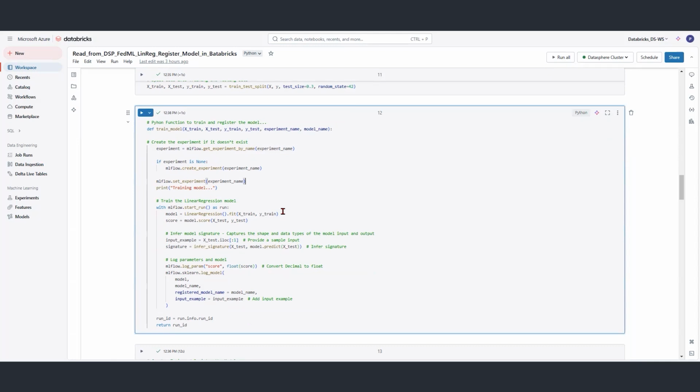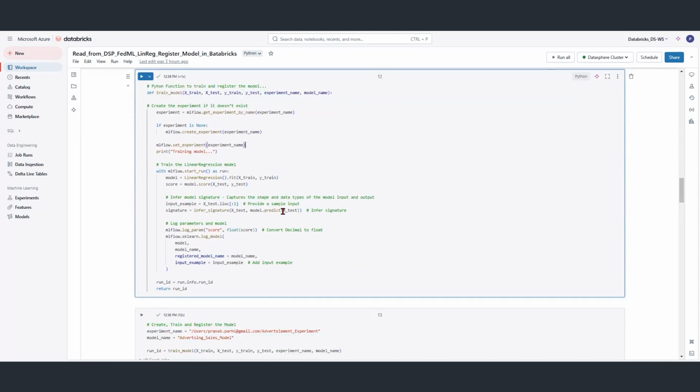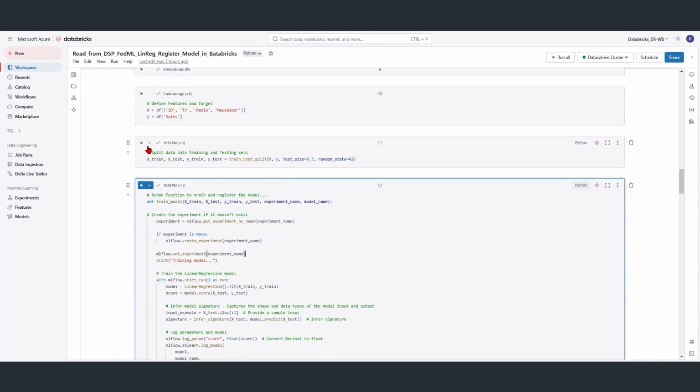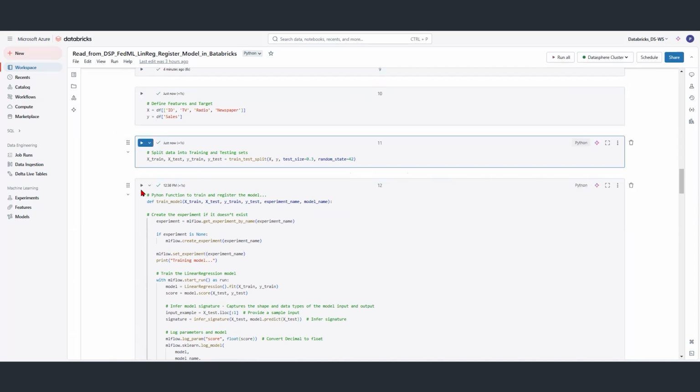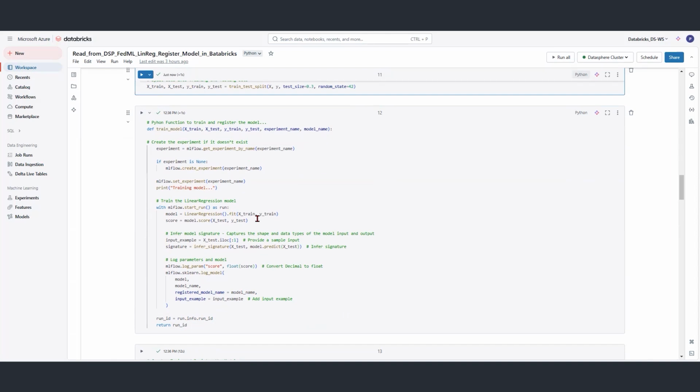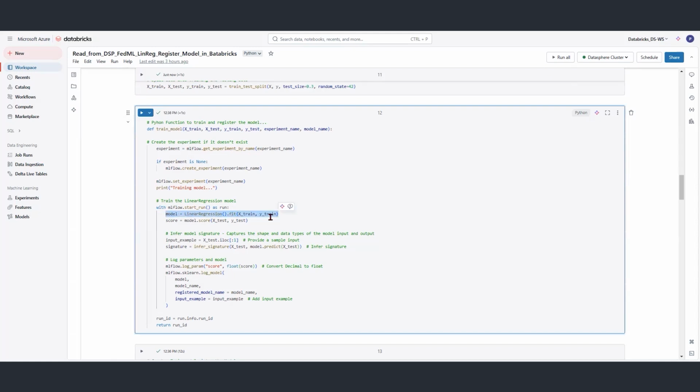So I have run this. And then train, so we're basically creating the experiment here, then training the model. Now see here, model is equal to linear regression.